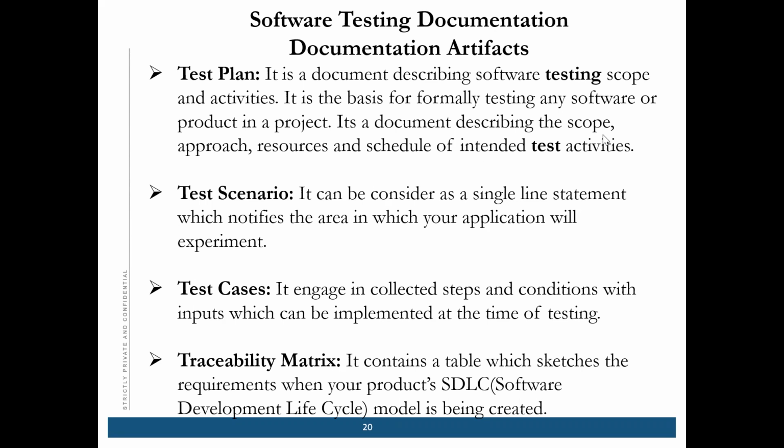So in test plan, we have the scope of the project, approach of the project, resources, like what are the different resources we need. We need five developers, five testers, or whatever roles and duties we have to distribute to the different people, correct? Architecture or environment people or data people, whatever resources we need. Okay, and schedule. What is schedule? Schedule means this thing should be done by this time. So that is schedule, correct? Yes. Of intended test activities or development activities. So all those things will come under test plan.